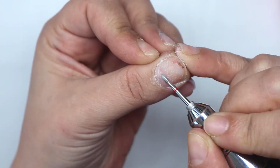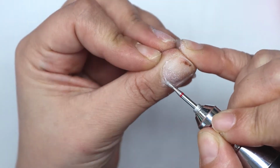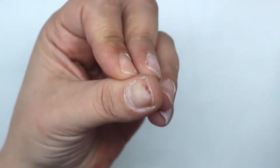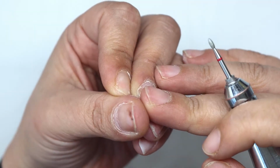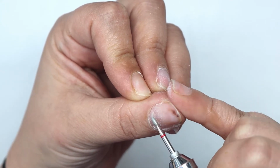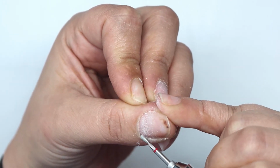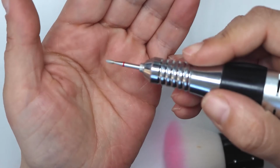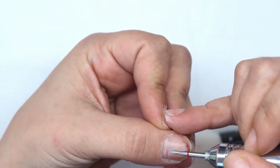So as you can see here, I haven't sped up anything. I'm just going inside, going upwards in a circular motion. Right, so as you can see here, I'm showing you a closer, in-depth look of how it looks under the cuticle. Hopefully you can see better this way. Right, so now I'm reversing the electric file to go from the left to the right.